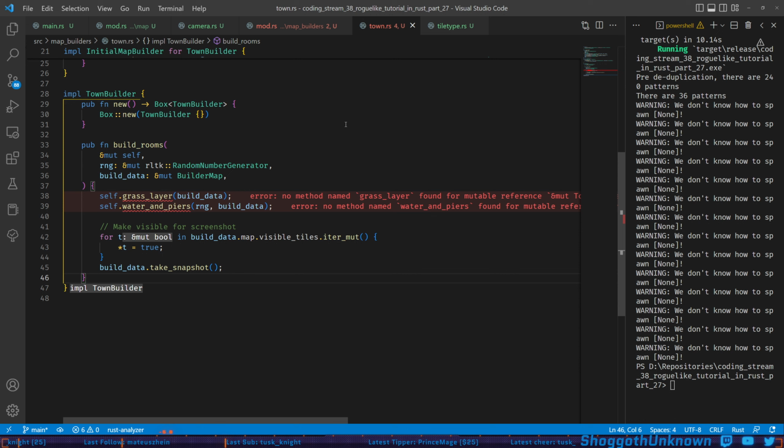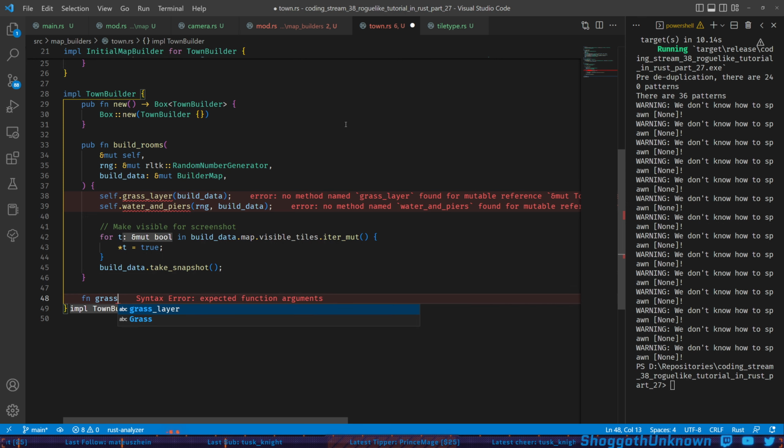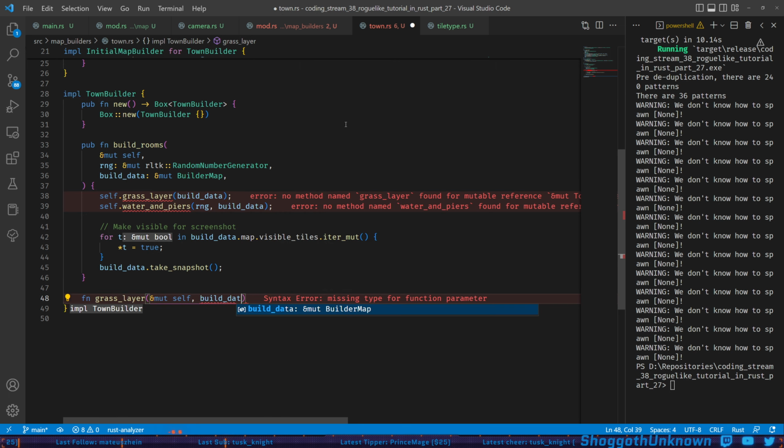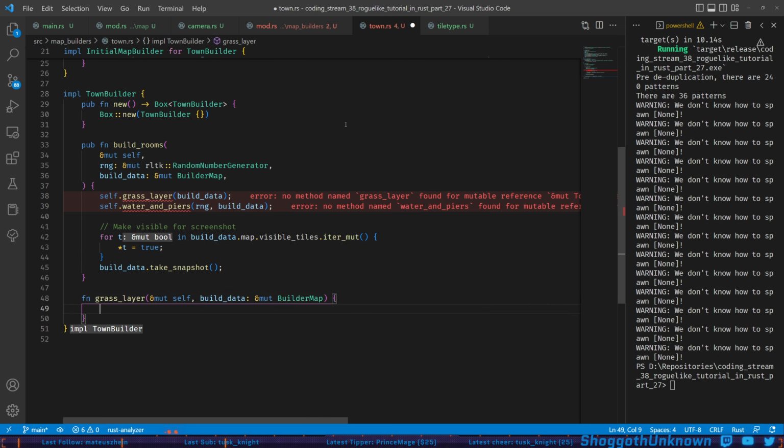So that's a self dot, so we know we're going to need functions that take mutable references to self. So we're going to come down here and say fn grass_layer. Actually, it wouldn't necessarily have to be mutable.